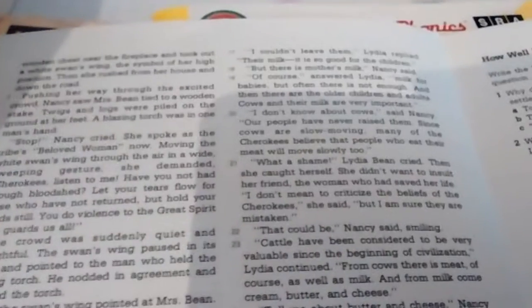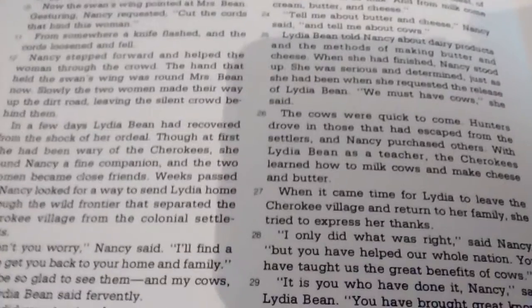Okay. Here is the first one in the blue set, number 68. And already you can see how long these stories are getting. There's history in these, so it takes them longer to complete. And again, How Well Did You Read? They are being tested on comprehension.